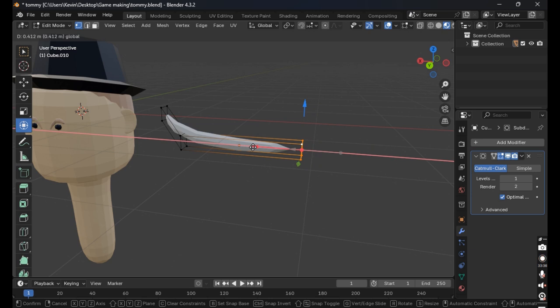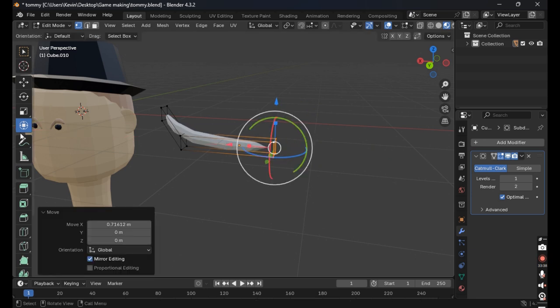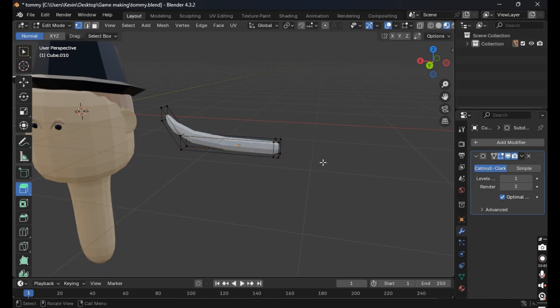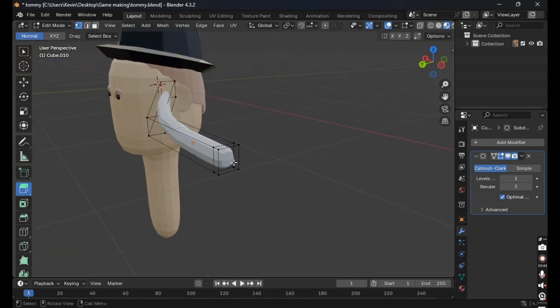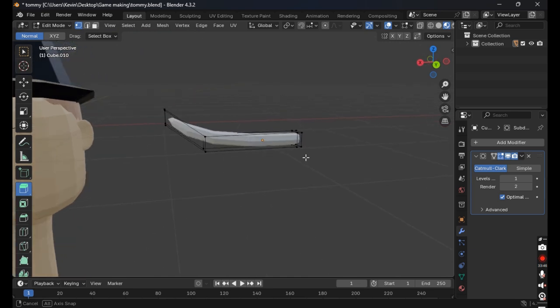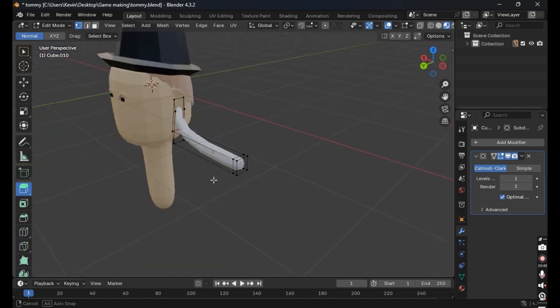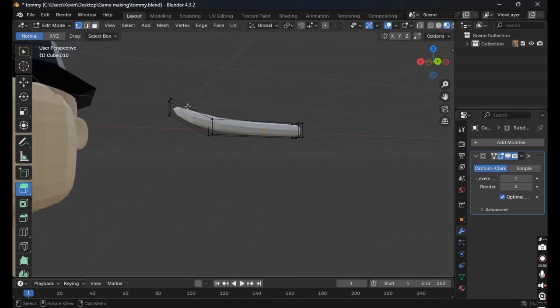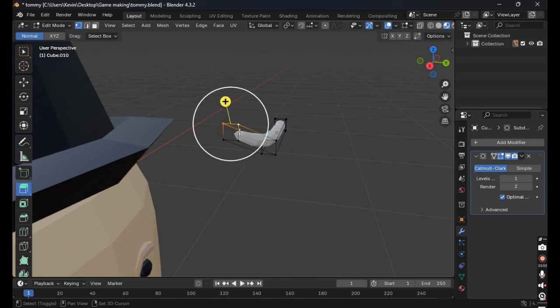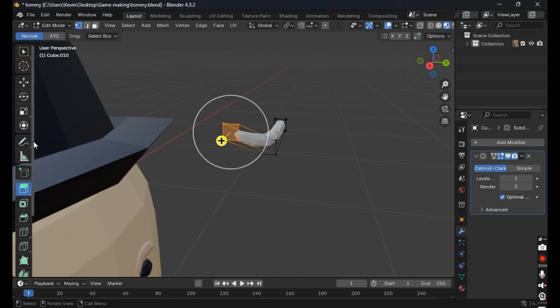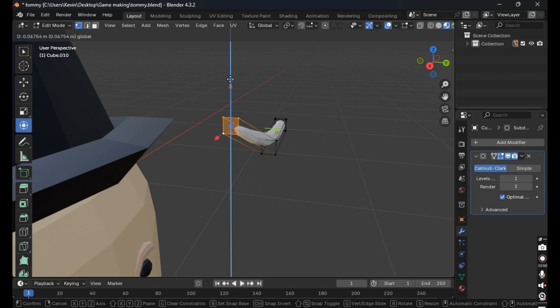But you know what I'm gonna do? I'm gonna go to expand region, do a little bit of expand region because I want that part to be, I don't know, a little not that pointy.